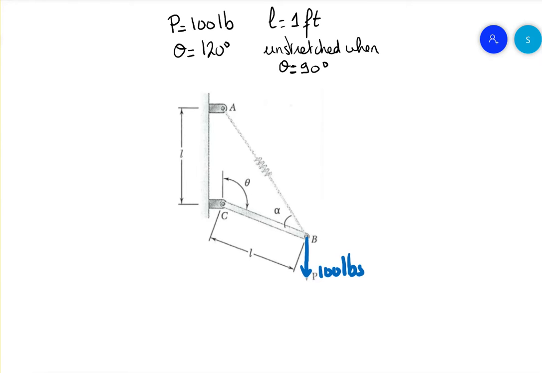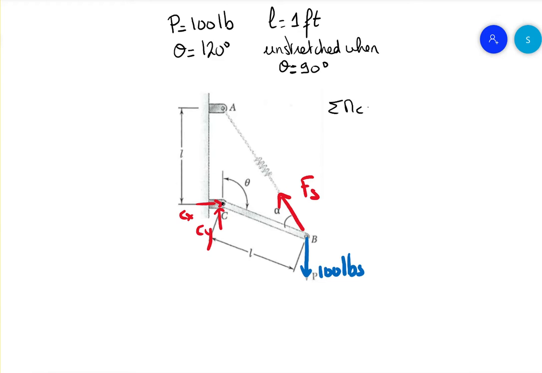So if we look at the free body diagram of the rod CB, what do we have? We have the spring, and remember a spring can push and pull, but only in the direction of the line of action. So we will have the force of the spring that is pulling at the point B, but aligned with this direction. At C, we have two unknowns, because it's a pin connection, Cx and Cy. So you see the strategy there will be to do the moment about the point C.